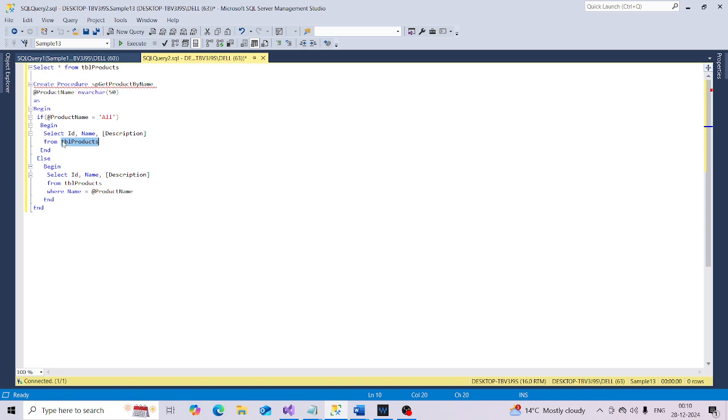On the other hand, if I supply any name apart from all, then we retrieve ID, name, and description from the tbl products table where name is equal to whatever we supply.